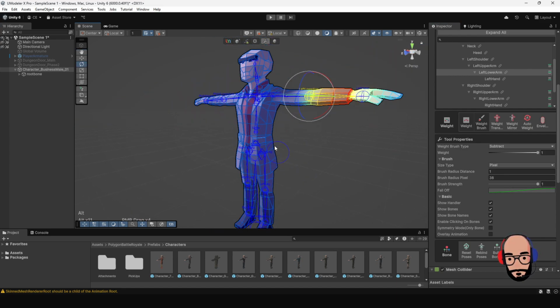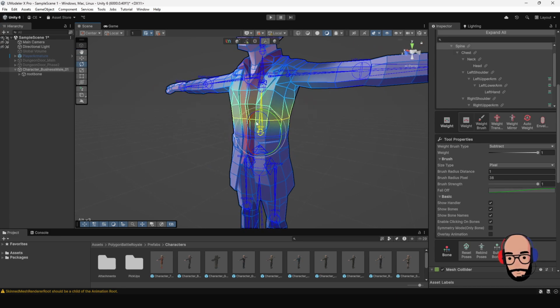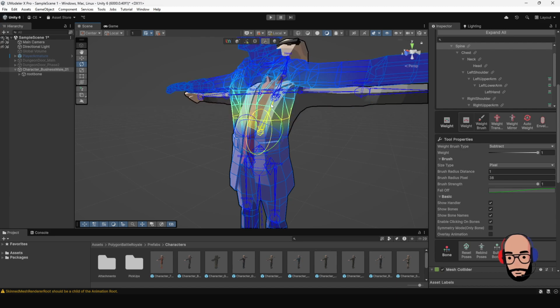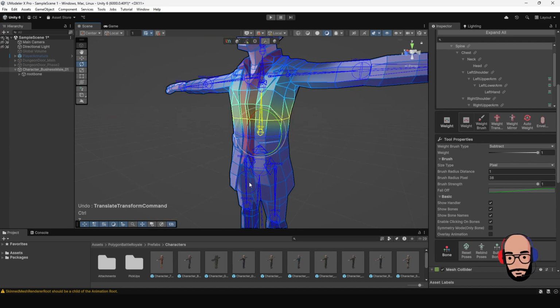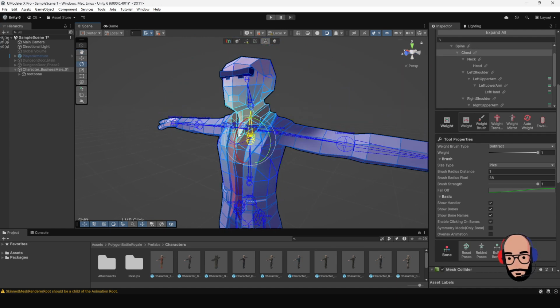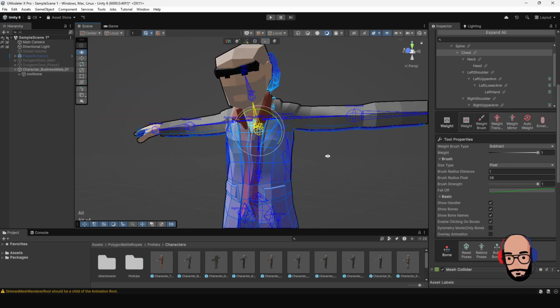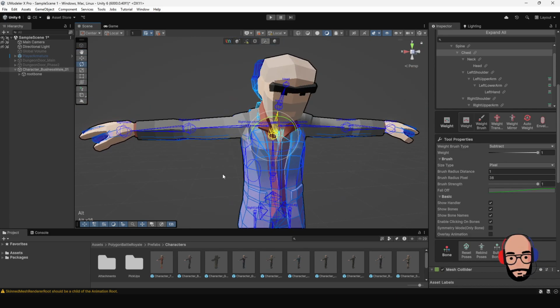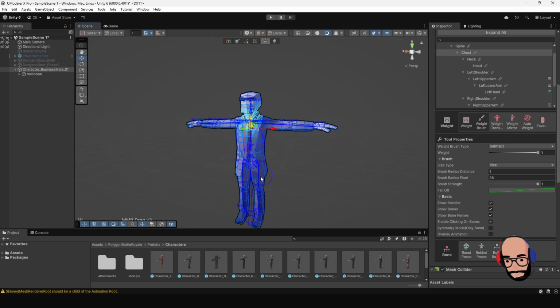And so now at this point, what we can do is just simply select different bones and basically stress test this here so we can kind of get an idea of what's moving and what's affecting what, and go from there. So if I select this, is that doing what I want? That's pretty good. I don't mind that going down and collapsing. So that's pretty great. I like it. All right.